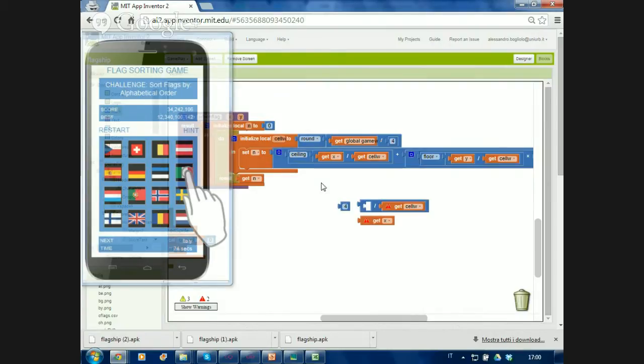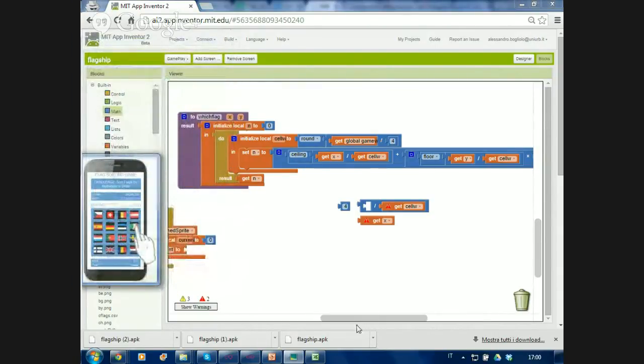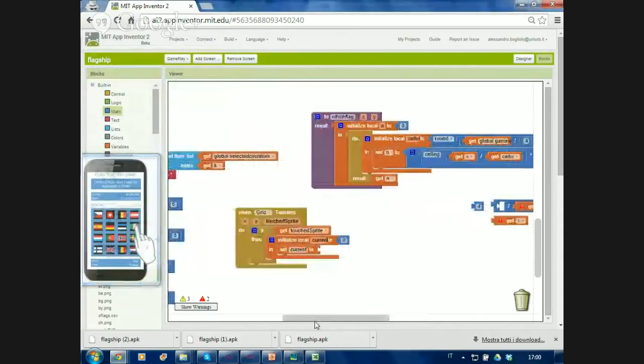Okay, so right now I should be able to know which is the position of the tapped flag, and in order to make sure that it works, I do this way.